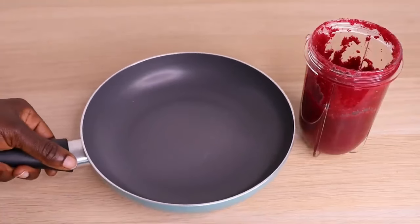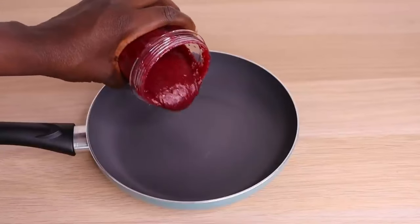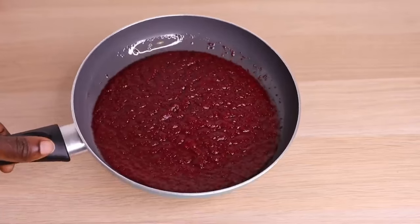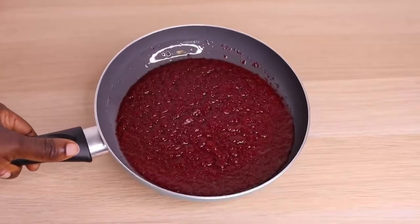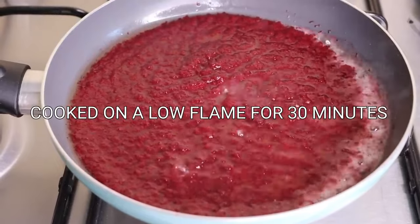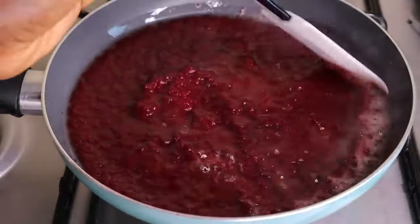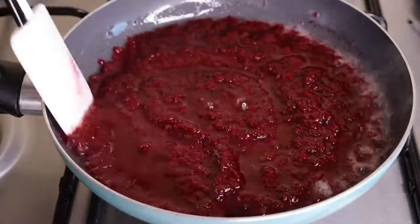So right now I will go in with my pot. I'm going to transfer my beetroot into my pot like so, because we are going to fry on a very low flame. So there's one thing I want you all to know, is that you must not use a high flame or over process your beetroot, because you don't want to kill the nutrients. So right now we're going to cook on a very, very low flame for 30 minutes, not more than 30 minutes, guys. I will explain further, because if you want to get all the nutrients from the beetroot into your butter, into your hair and your scalp, then you must make sure you do not over process it. Don't allow it to get burnt and make sure you stir as you are cooking.